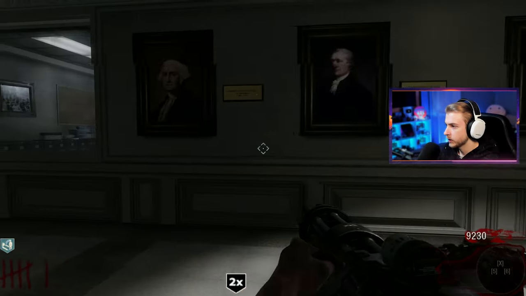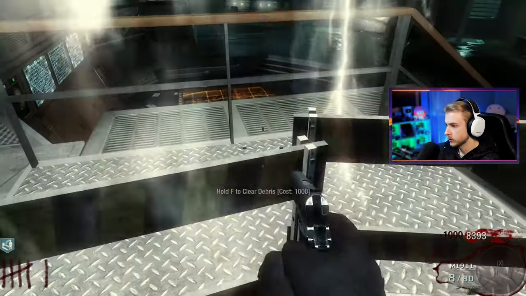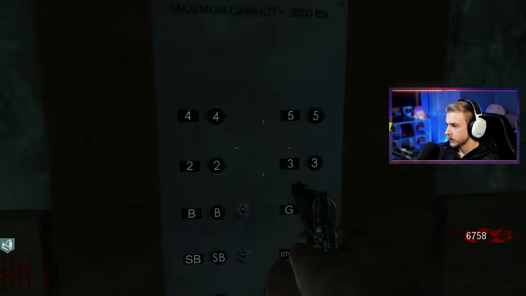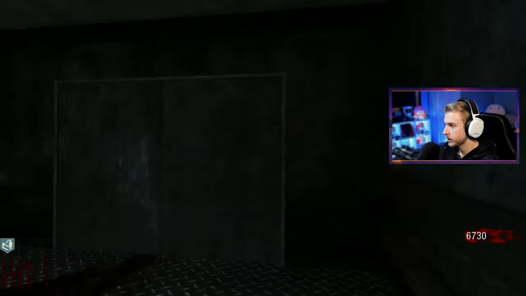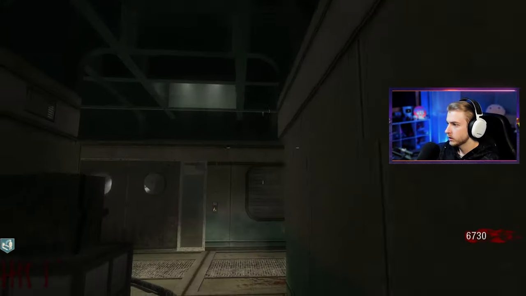Is this our last zombie? I'll leave him then. Goodbye, zombie. Oh, he's already down here. Let's open this. And then where's the elevator? Right on the other side of the stairs. Let's head on down. Goodbye again, zombie. Oh. How'd you get down here so fast? And power is on. What's up, piggy?